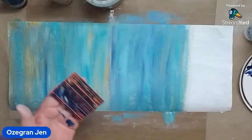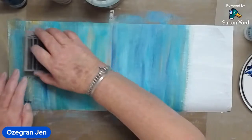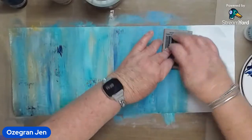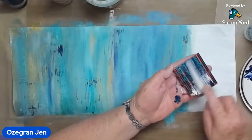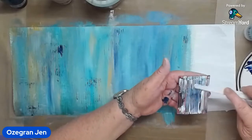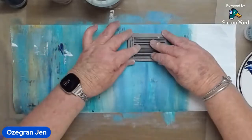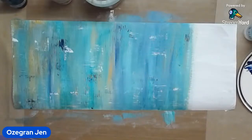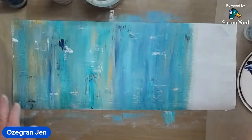Because we can. Oh, not on me. Okay, so it's the inside. So, okay, press it harder, Jen. Okay, let's do a little bit of just this one. A bit of white, because we don't want it too dark. Okay. Go this way now. Okay, that's going to go in my bucket of water there. Now, done paint, so I might do some inks now. Okay, dry it first.